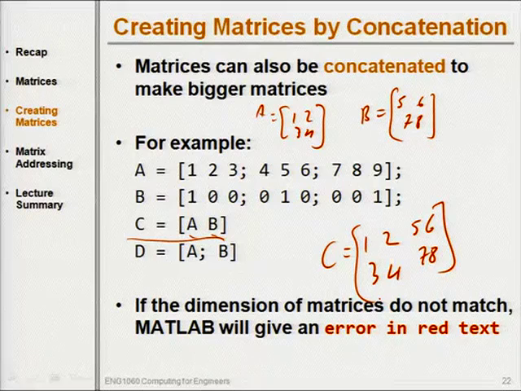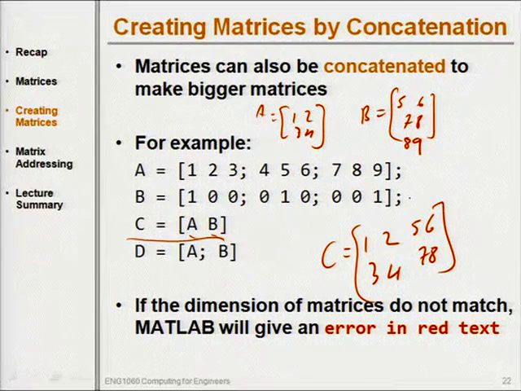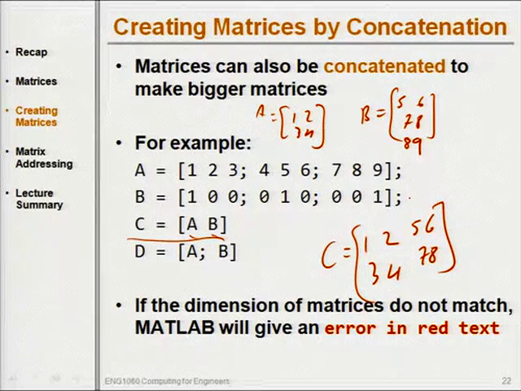One of the important things when you work with matrices, especially when you're putting 2 matrices together, or you're doing operations with 2 matrices, is that generally speaking, the dimensions of the matrices have to match. So for example, if you have 8 and 9 here, and you try to concatenate that, it won't work, because they're not the same dimension. So for matrices to operate, all the matrices that you use generally must be the same size when you're doing any arithmetic between them.